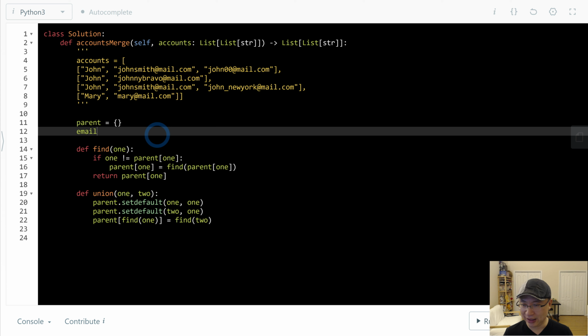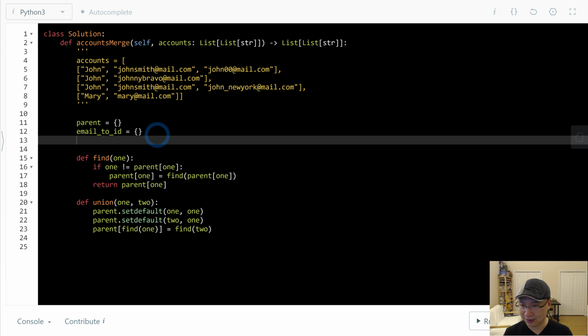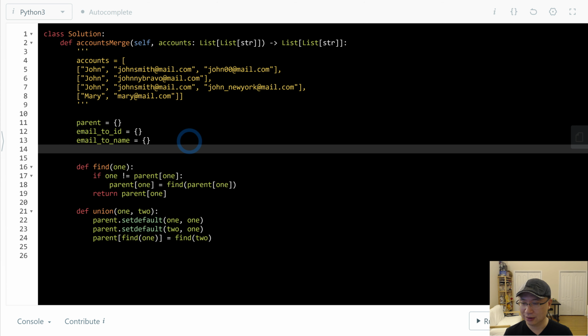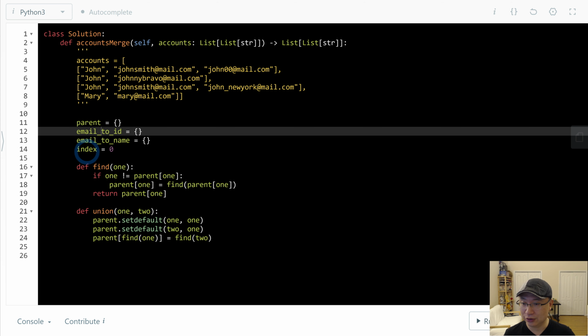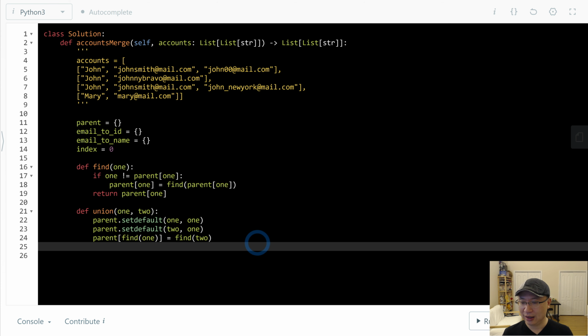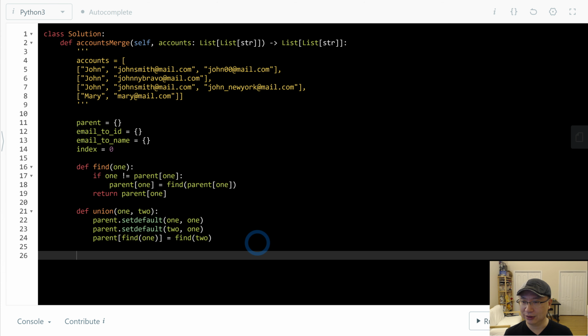First we need email to ID, and the ID must be the group ID, and the second is email to name, because we need to find the username by email. And then next we need the counter index. Index is 0, because if the index is not found, we use this one and then increment to the next. This is for the auto increment sequence. Okay, let's make it one by one.